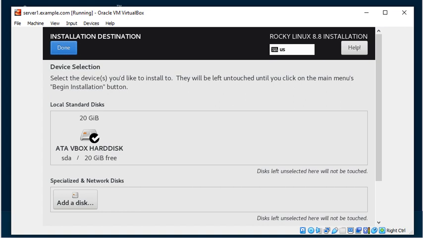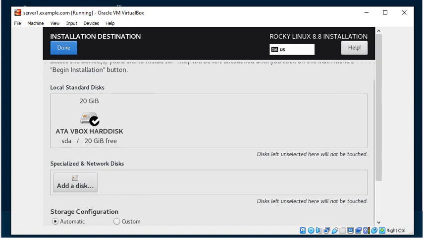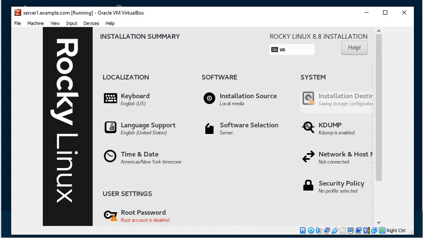Here you have to select the device, which already has the check mark, and if you want to add any additional disk, you can do it from here. But right now we are going to perform the installation based on the configuration which we have done. So simply click on done, and you will see that it will check the configuration and the availability of the disk, and it will also clear that particular stage. Now automatic partitioning is selected.